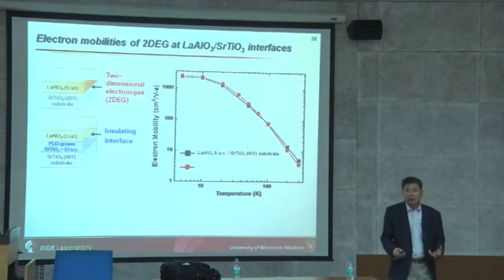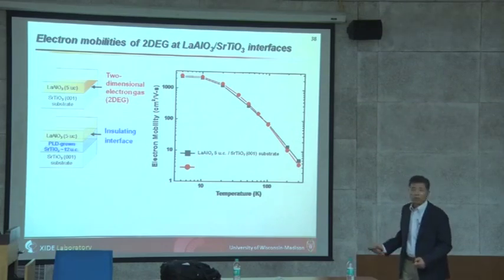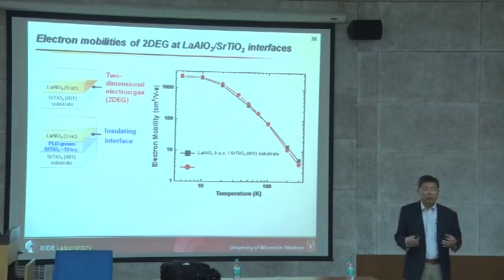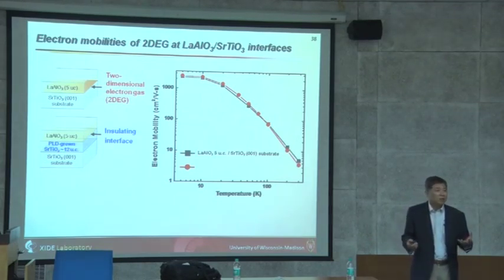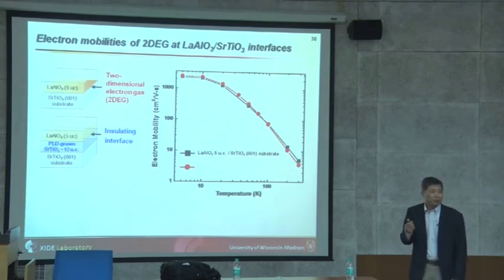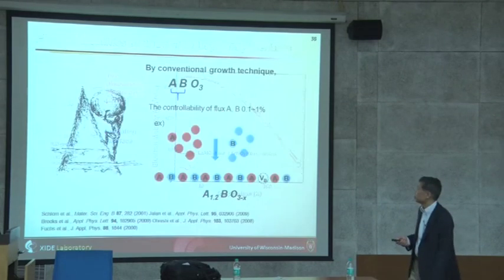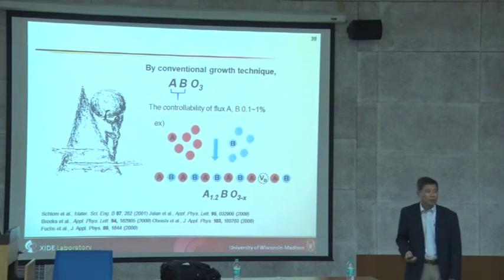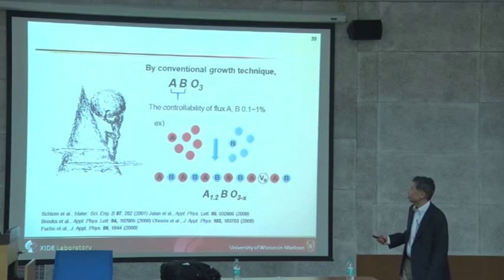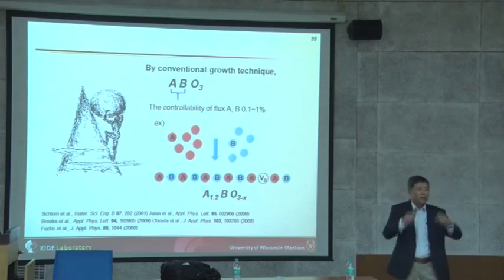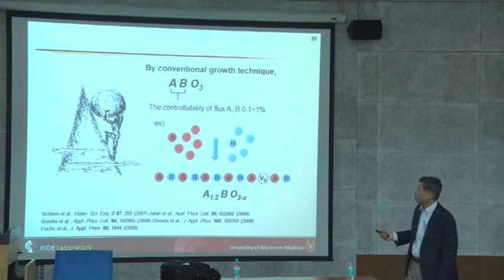Why is it not the same? When you measure X-ray and everything, it looks the same. But a very small amount of impurities or defects may be the origin of it. That's a very important reason we have to work hard to get stoichiometric films. Actually, growing a stoichiometric film is like putting a rock on top of a cusp, and trying to go there, it rolls back this way, and it's hard to put on top.